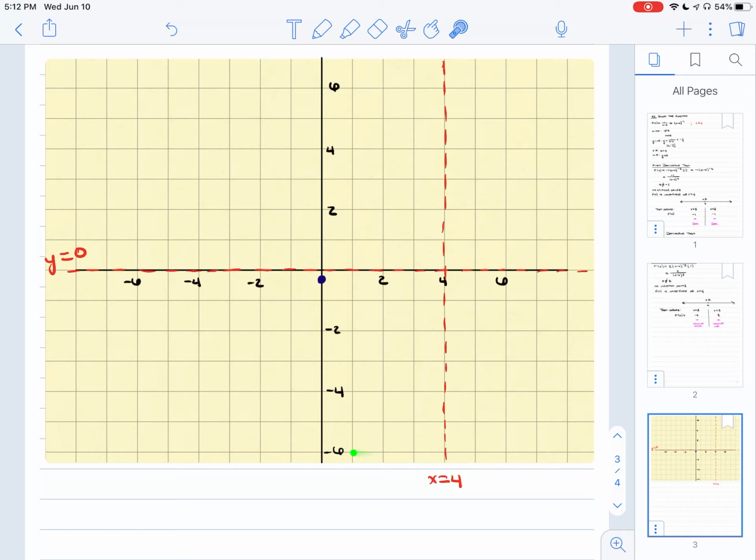Well, if it's decreasing to the left of this x equals 4, that means it has to fall below the horizontal asymptote, because if it were above, it'd be increasing. And then to the right of 4, again, we know that it's decreasing, which means that it has to fall above the horizontal asymptote, because if it were below the horizontal asymptote, it would be increasing. So just to kind of sketch this in, and I'm just looking for a rough sketch on this, we would end up with something like this.